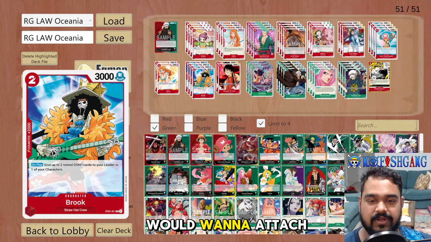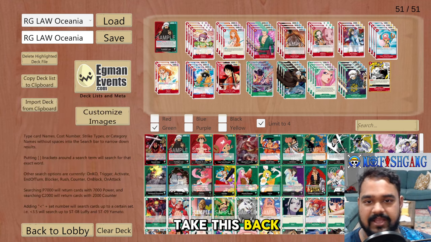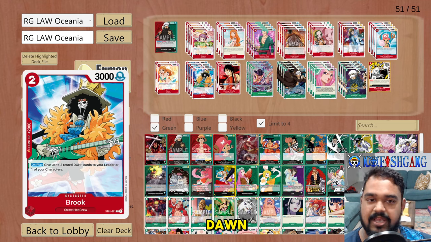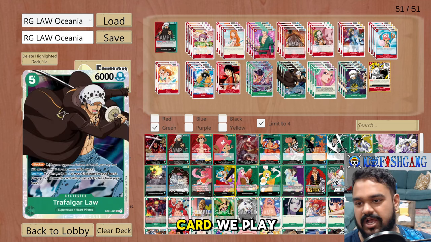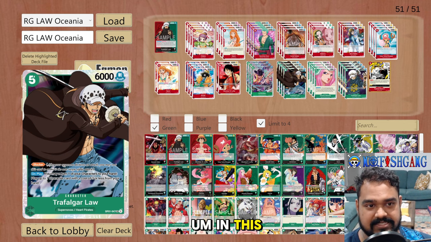So the same color again. Sometimes you would want to attach two Don, take this back and attach two Don again if you've got two rested Don. Why not? Sometimes that might be the play, right? So really strong card. We play him at four in this deck, right?